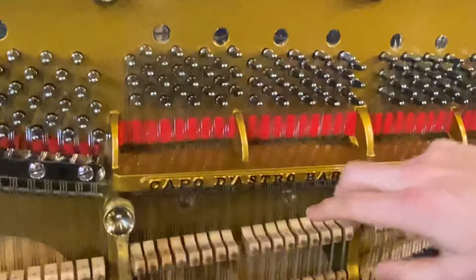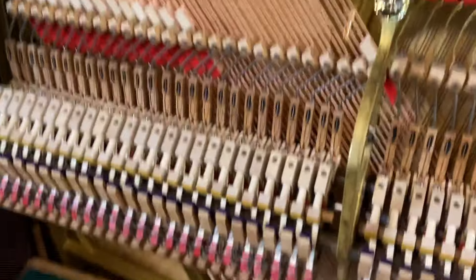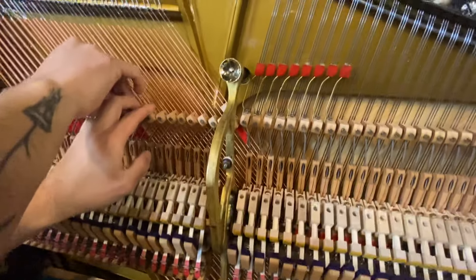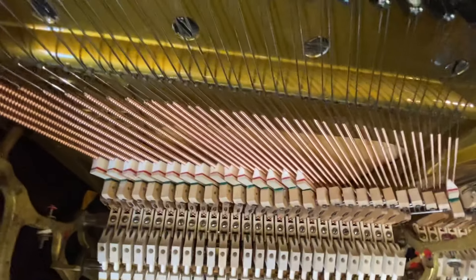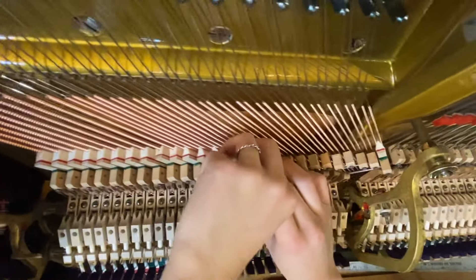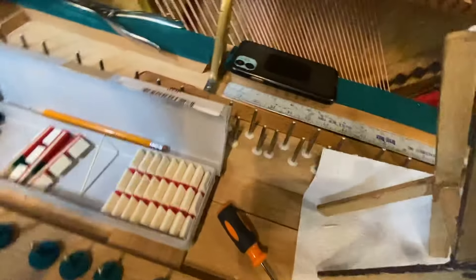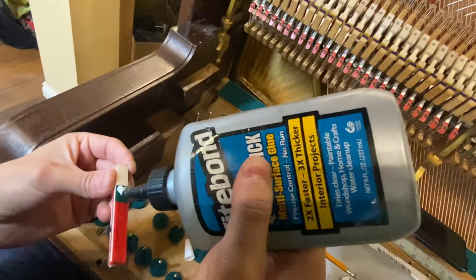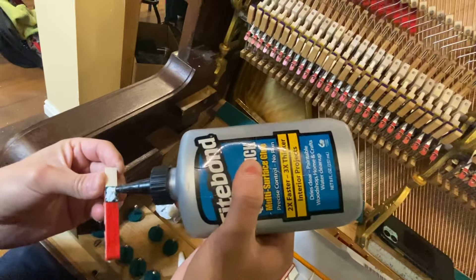A new felt and cloth. The dampers are getting their turn. We're putting — it didn't originally have these triple-sized dampers on it, but my experience is they just sound a lot better. Sometimes there's some kind of configuring that has to be done to ensure that there's clearance with the triple-dampers, but as long as we can get around those clearance issues, it ends up dampening much, much better than it did with its original dampening design.